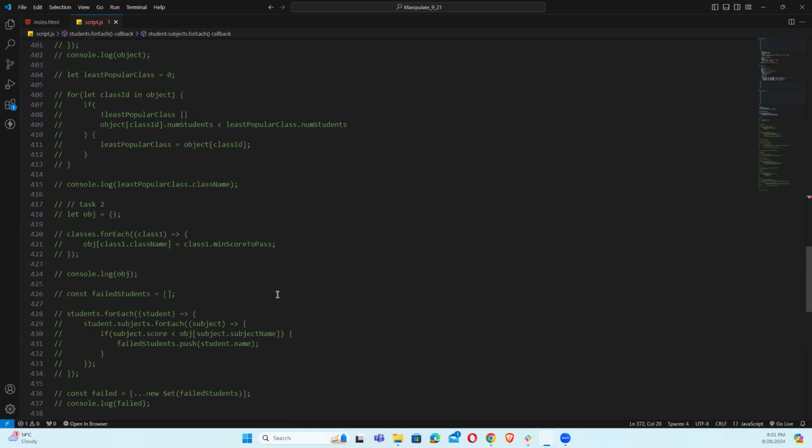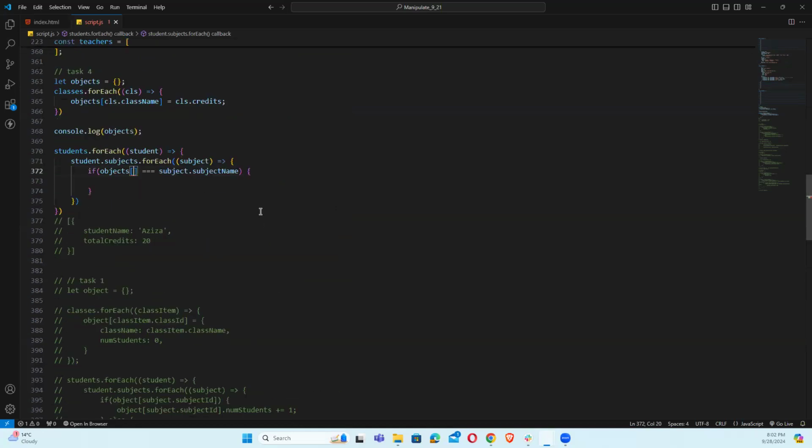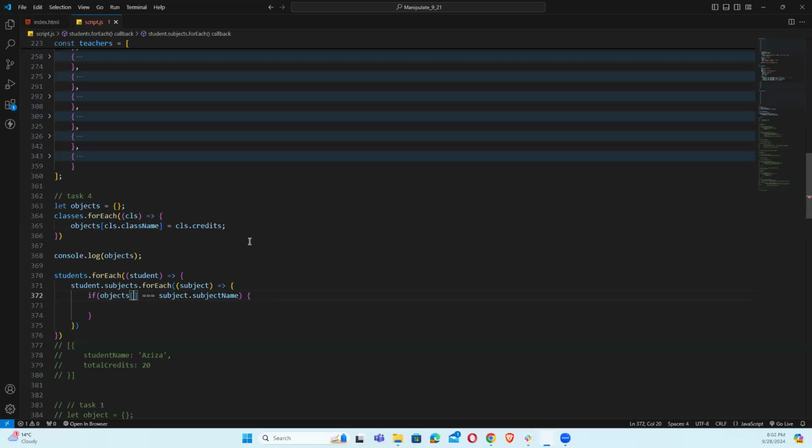I guess so. What we can do, we can use the same thing we have in our student. Instead of objects, for example, we can do if object brackets. What was it, subject dot subject name?